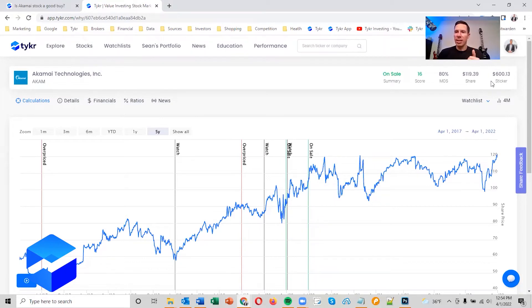As mentioned in previous videos, if you want to look at the math and how we arrive at those numbers, you can go to ticker.com — there's an education section with a calculations tab. You can take that and do your own analysis within Excel. Let's take a closer look at the financials by going over to that tab.